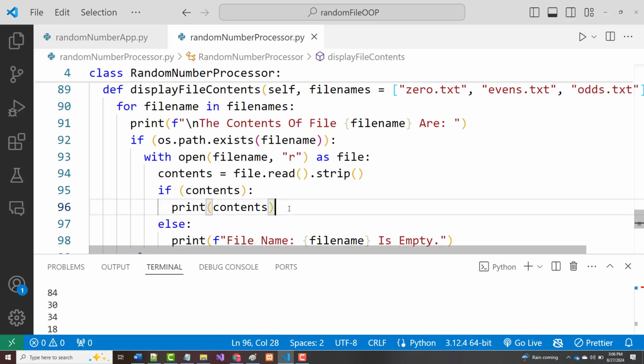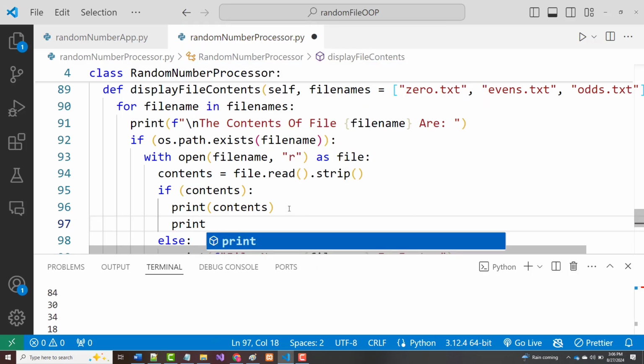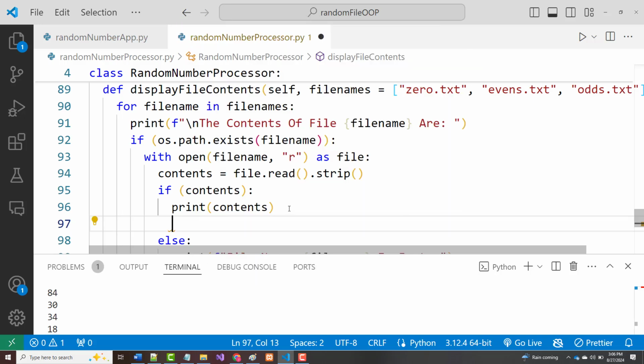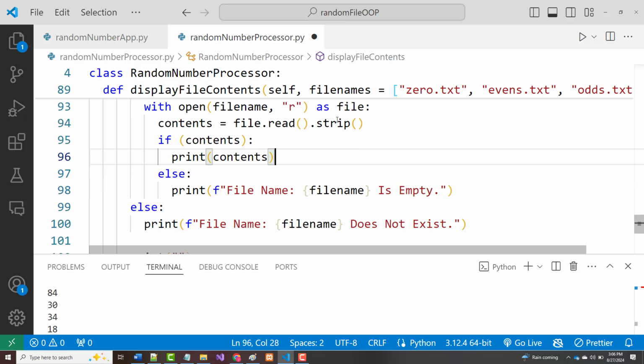Okay, print contents. And we can print in here. Printing the contents is fine. That's fine. I'm starting to make this harder than it has to be. So let's see. File name is empty, but it's not empty.